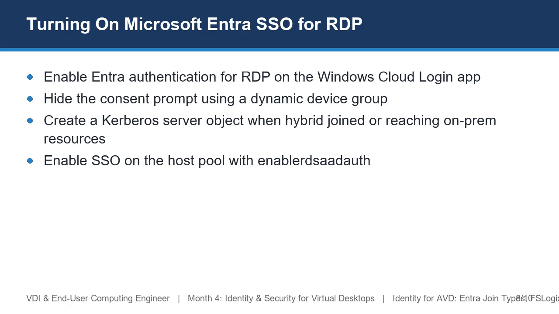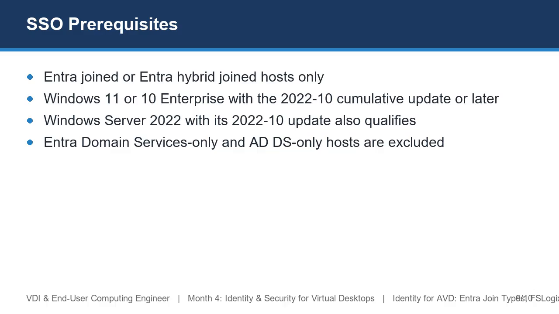Before you flip the switch, check the prerequisites. Session hosts must be Microsoft Entra joined or Microsoft Entra hybrid joined. They need Windows 11 or Windows 10 Enterprise, single or multi-session, with the October 2022 cumulative update or later, or Windows Server 2022 with its equivalent update. Hosts joined only to Microsoft Entra Domain Services or only to standalone Active Directory are excluded from this feature no matter what update level they're running.